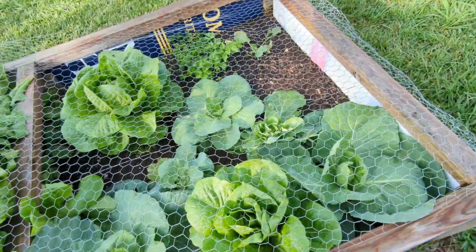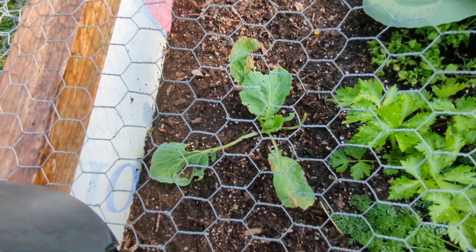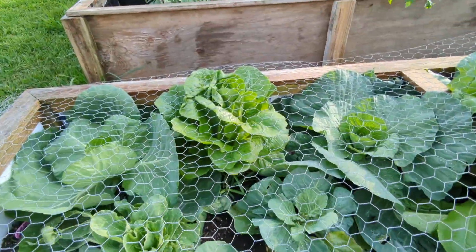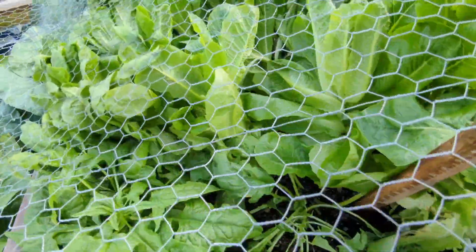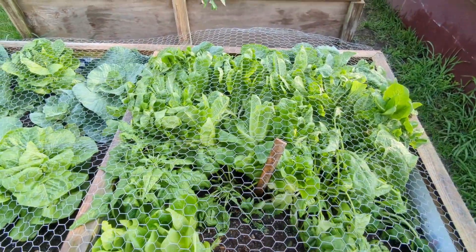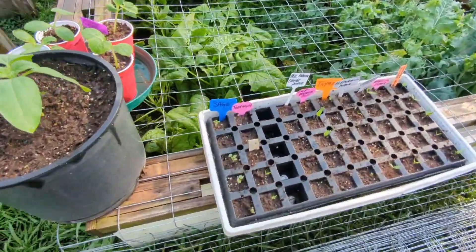Tomato. And this, I believe, is celery — I planted celery here. That's a cabbage, I don't think it's gonna make it, I'm gonna pull it, cause that one is much bigger. But I think that's celery. I don't know what this other one is — I should probably pull that one. This is a lettuce mixture, just in the middle there, and we've been eating off this. Look how pretty these are. My daughter's gonna come over this weekend and she'll probably grab some lettuce. I gotta harvest a whole lot of this and put all the new seedlings in. So many seedlings, I'm gonna plant more too. I already planted all these — these are the sunflowers, they pop up quick.